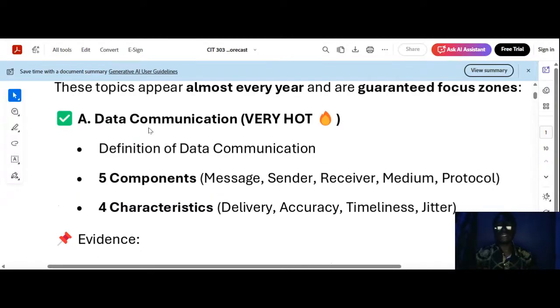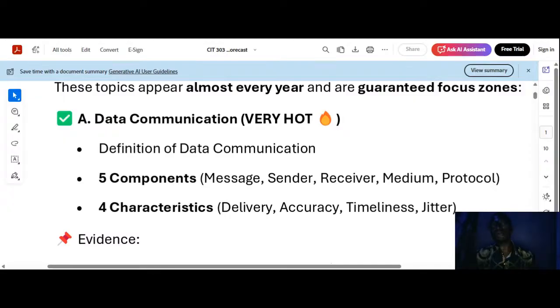It's very obvious, when you check the questions yourself, you will notice that data communication is a kind of must. Mostly question one, they repeat it every semester, sometimes in a twisted way, but still under data communication. It's very important to know the definition of data communication. What is data communication? It's very important to know the components of communication before any communication can take place effectively, especially in the computing world or the ICT world, the information world.